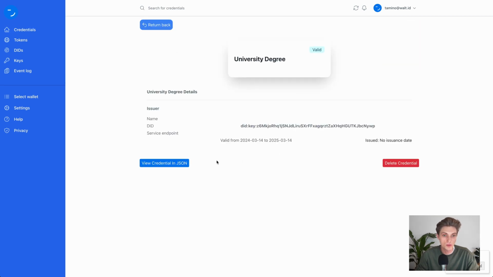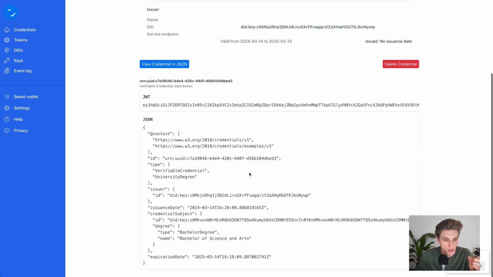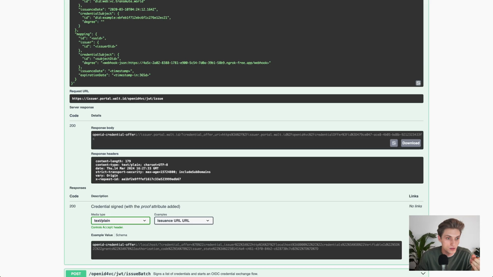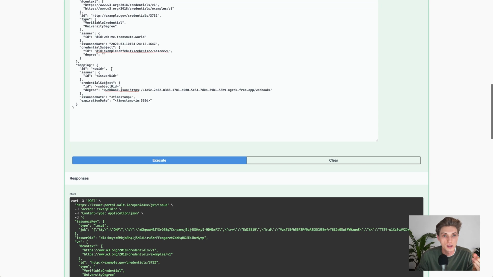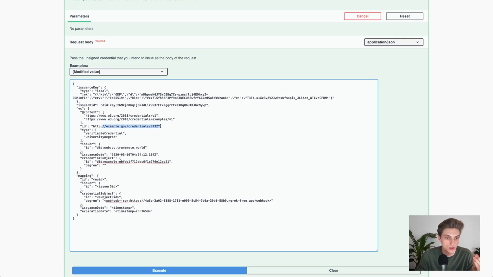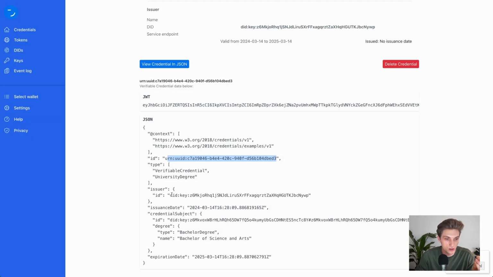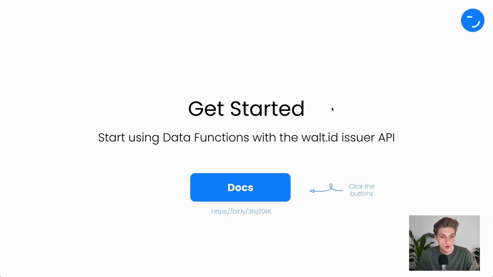So, and when we open this now, we see here that, first of all, our ID was replaced. So if we go back to our issuer, so here was our ID, our example government, which is now replaced with a unique identifier, issuer, credential subject, and here we see now this JSON. And with that, we reach the end.